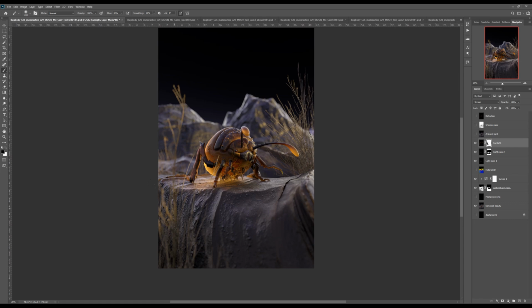And I think it helps that I have a Wacom tablet to paint with. It's much harder to paint when you just have a mouse. If you want to change the opacity, you could either go up here to change the opacity of your brush, or to change the flow. But I also just click 4 and 5, 6, whatever. I click these numbers on the keyboard, and that also helps change my opacity on the fly. So I'm just going to paint away.